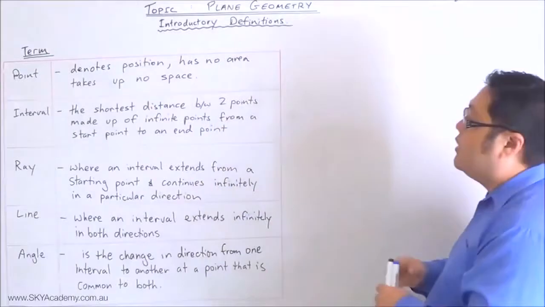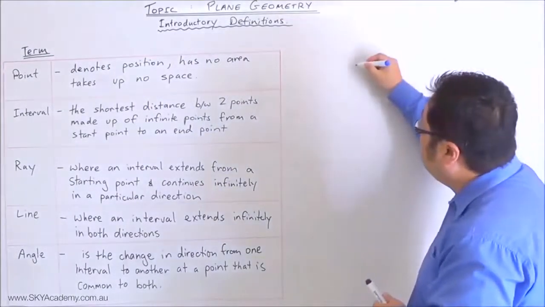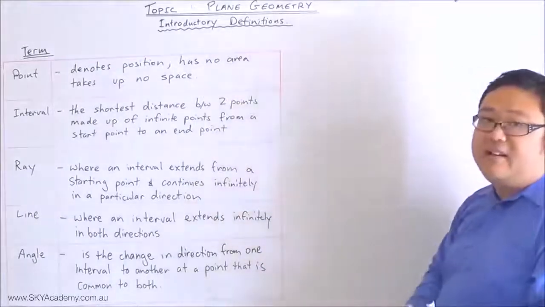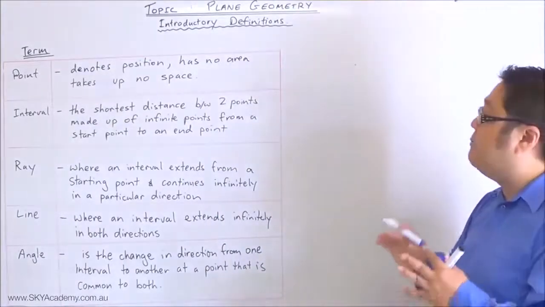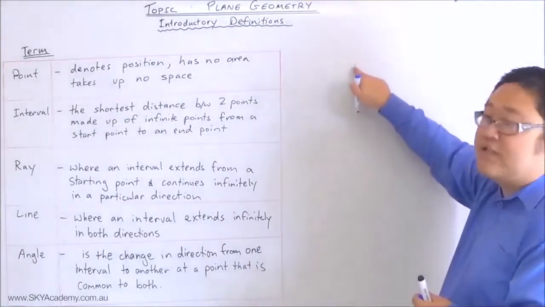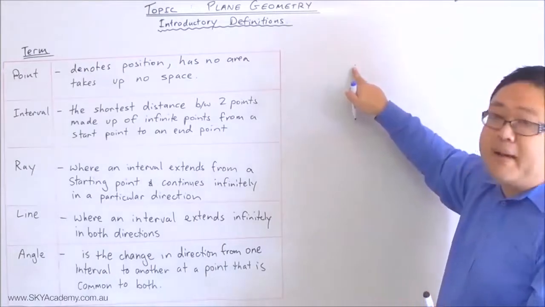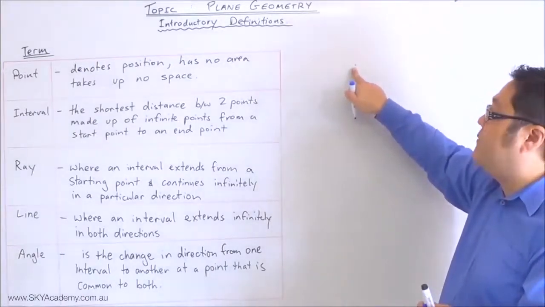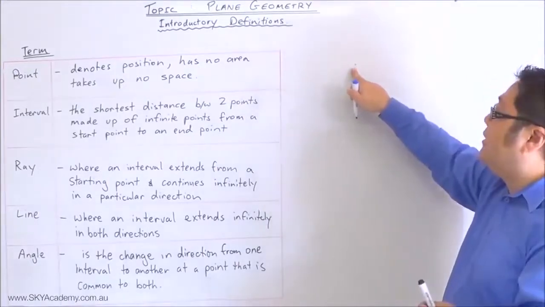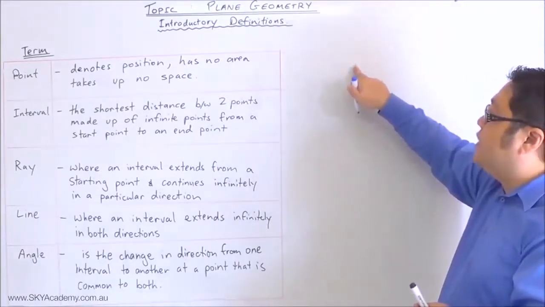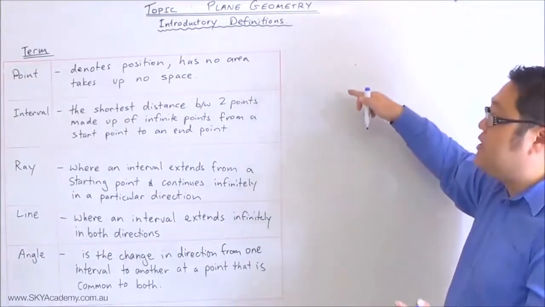So the way that we kind of represent points is by putting a dot. And if you think about it, a dot is not really a point, because if you look at that dot, even though it's minuscule, it takes up space and it takes up area or volume, okay, if you're working in 3D dimension. Alright, so that dot isn't a point, but it represents a point, okay, which is the main thing.